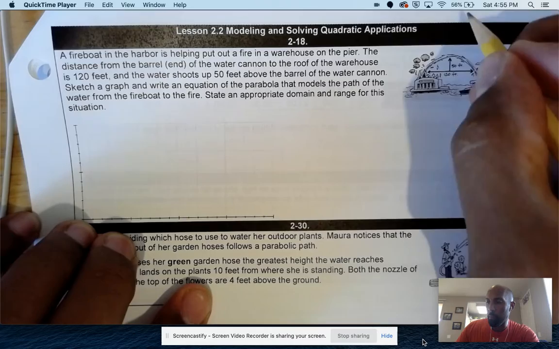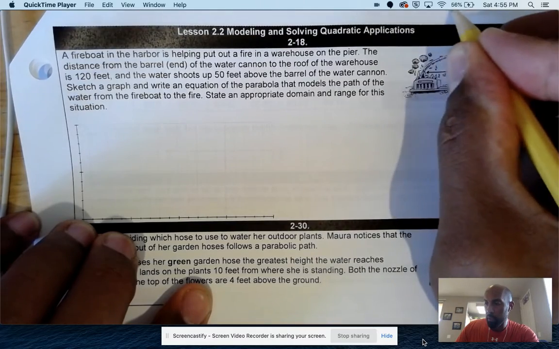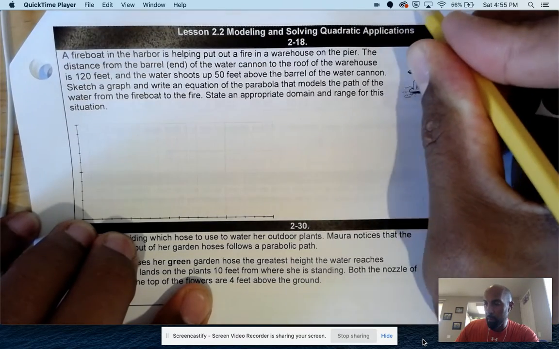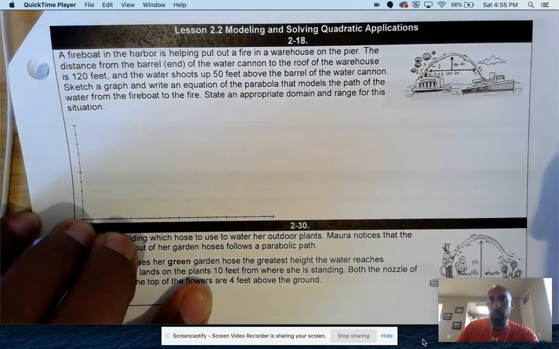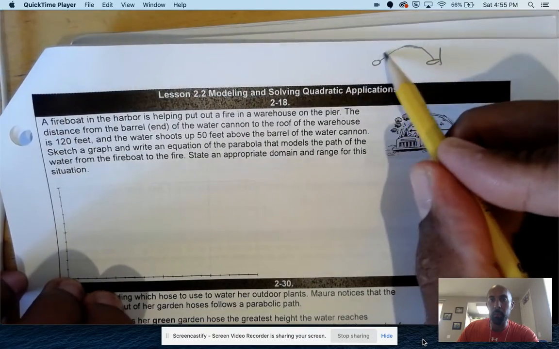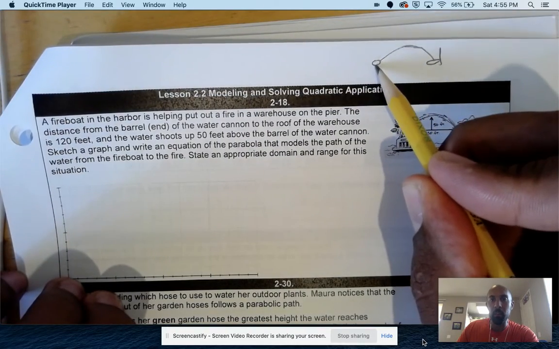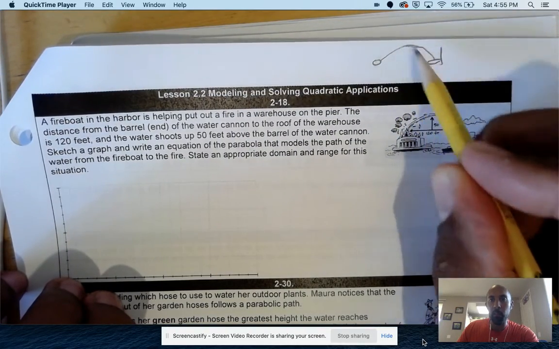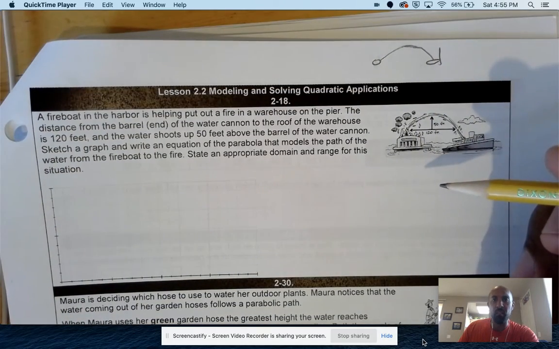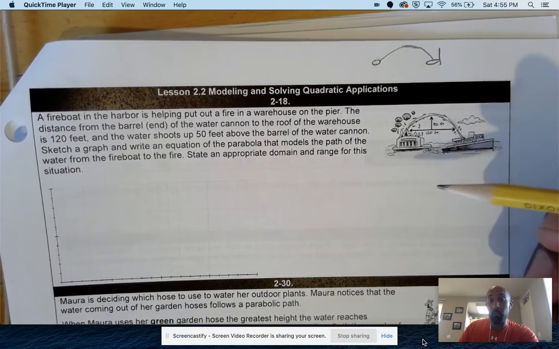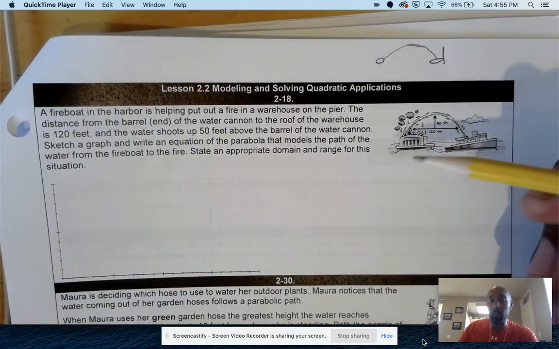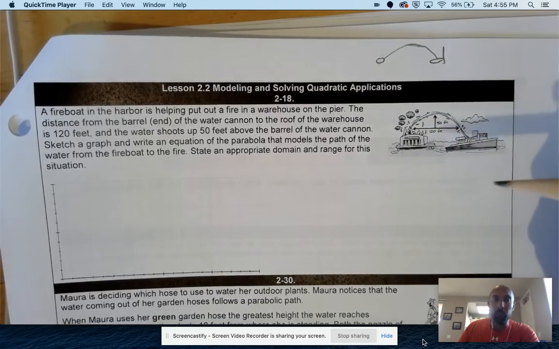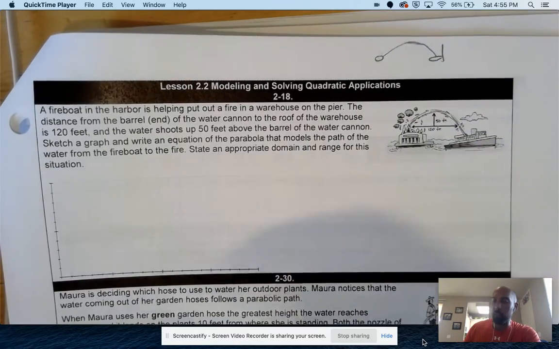Or if somebody was shooting a basketball into a hoop, let's say that's my hoop, and it goes up and it kind of comes down. Sorry, you guys can't see that. It goes up and that's my basketball. Don't judge me. Okay, it goes up and goes in. That's kind of a parabola shape. So there's a lot of things that you can predict using a parabola. And actually, when you take physics, you're using quadratics a lot, when you're talking about something that goes up and comes down.